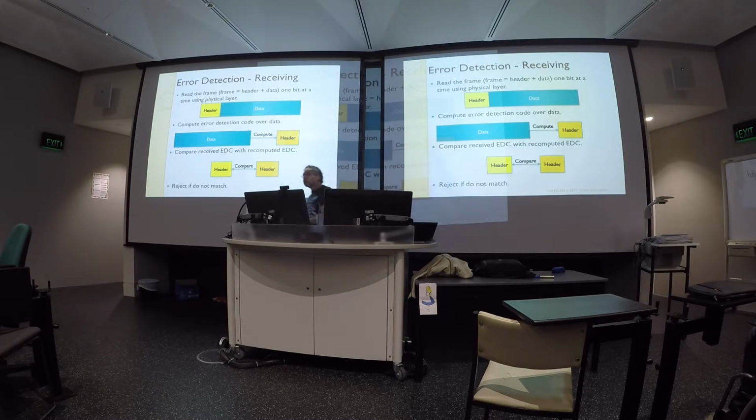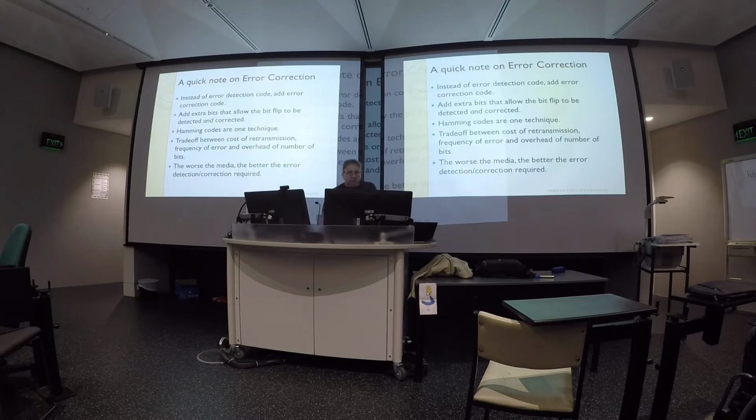So, that's a very quick overview of error detection. Now, I mentioned correction before. The more redundancy we can add, the more computation we do, the more possibility we have of being able to correct small errors. Because, you know, if you've got a single bit error, why retransmit 1,000 bits or 2,000 bits because of a single error? Wouldn't it be better just to fix it? So we can add some form of error correction. And what we do is we add extra bits that allow us to detect a single bit error, for example.